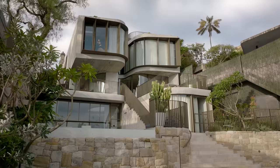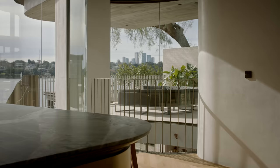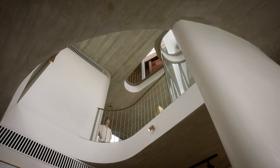Natural lighting is such an important part of every home, and here at Wurrungwuri we've used it in a number of different ways. So primarily through the courtyards and the glazing, but also through a number of well-placed voids that connect the different levels to each other. We use many voids in Carter Williamson's language of architecture. For us, it's about generosity. The void gives you so much more than the space it takes away.